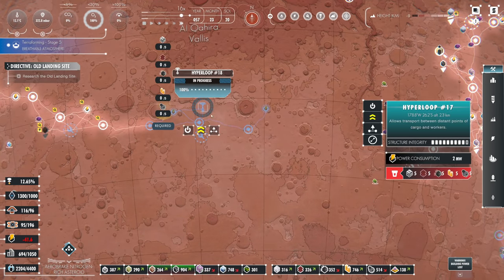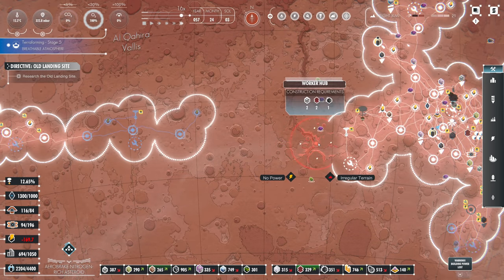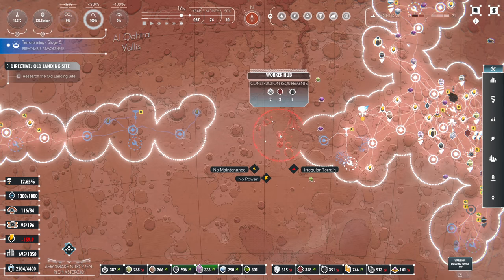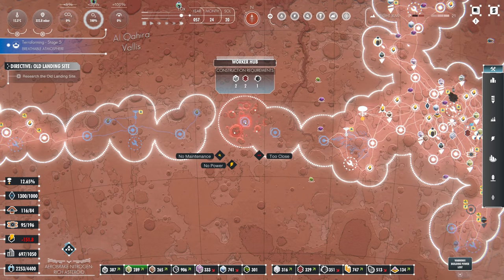Right, our Hyperloop is up and running. Are we able to connect? Yep, we're able to totally connect. Very, very cool indeed. Okay, so, worker hub. Let's worker hub out of here. There we go. Let's see which side gets to connect first, shall we?